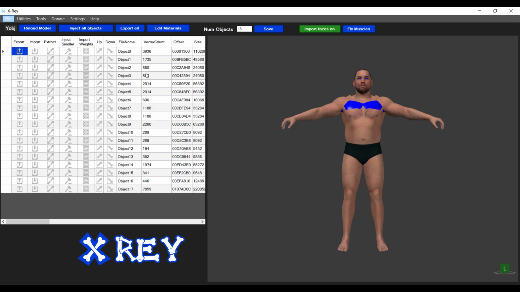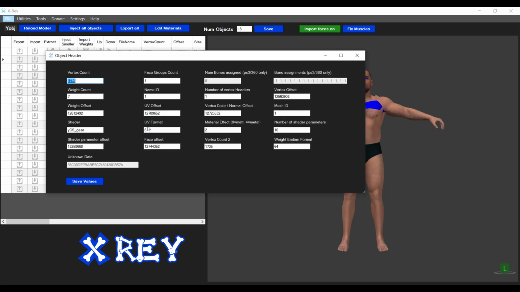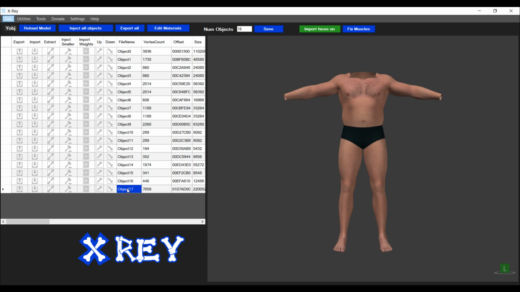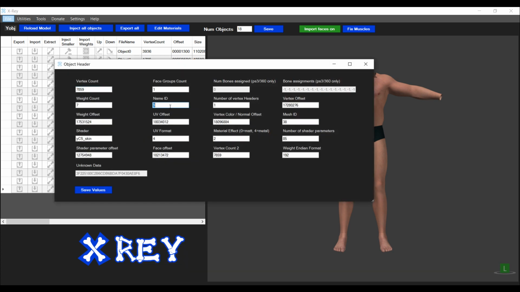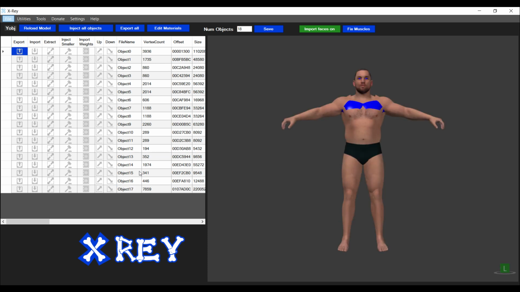This is fairly simple to do. If you look at the naming of object 1, you'll find that it is the name ID of 1. So we're going to take the name ID of 1, and then we're going to go into our custom mesh, and we're going to change the name ID of 9 to the name ID of 1. So now this is also assigned to the M underscore body name.